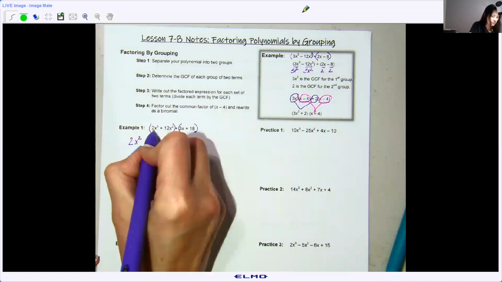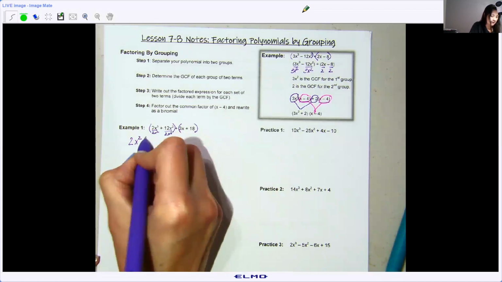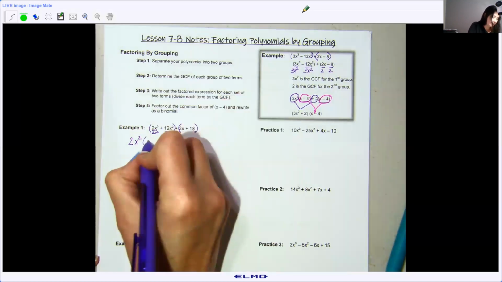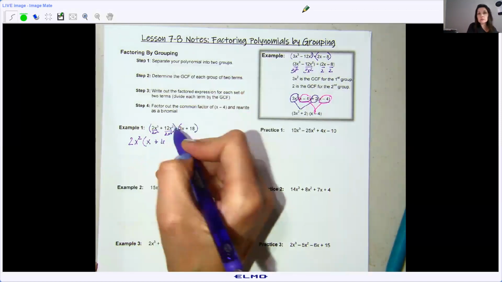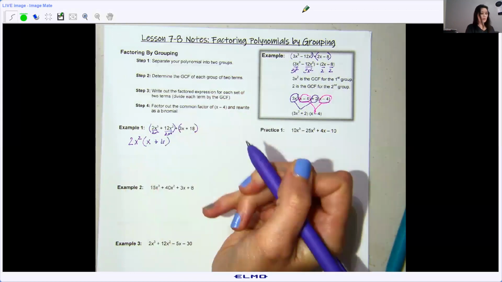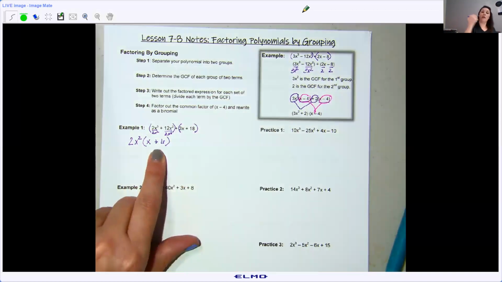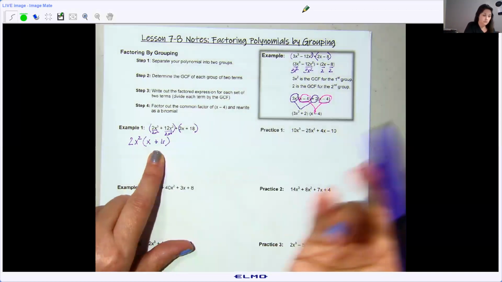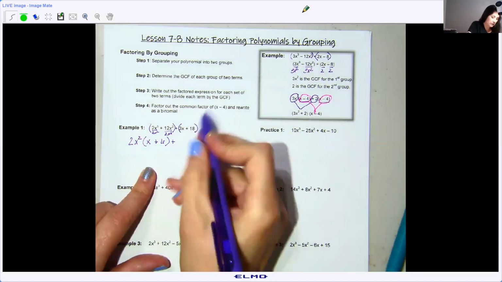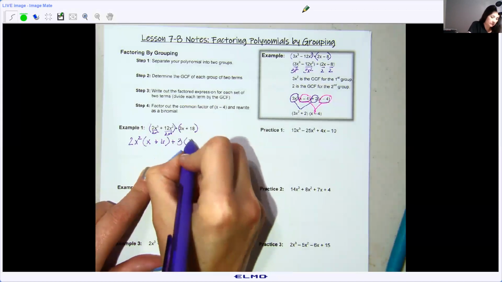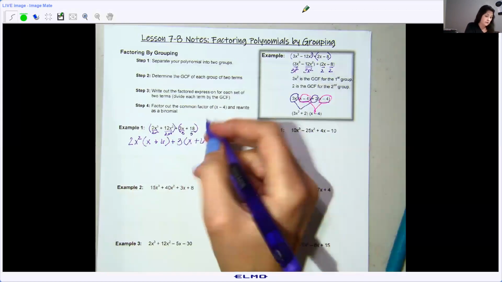okay? So I'm going to divide this by a 2x squared, and I'm going to divide this by a 2x squared, and I end up with just an x here, and I end up with just a 6 here. My x squares cancel out, okay? So now when we factor out the second one, hopefully it will end up with an x plus 6, so we can simplify it, okay? I am going to factor out a 3 from both of these, and I end up with x plus 6 after dividing both of these by 3, because 3 is the greatest common factor.